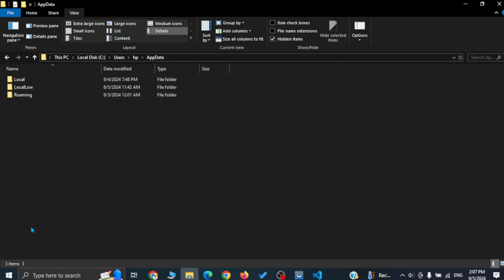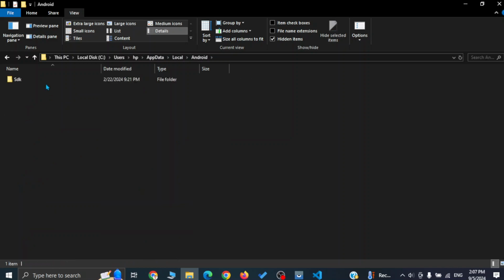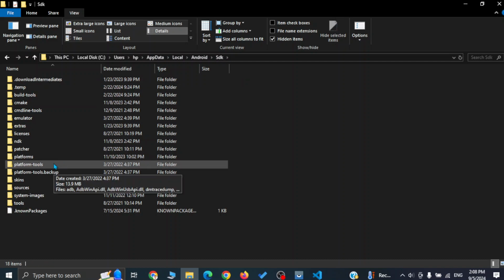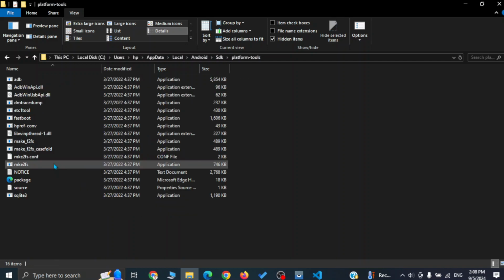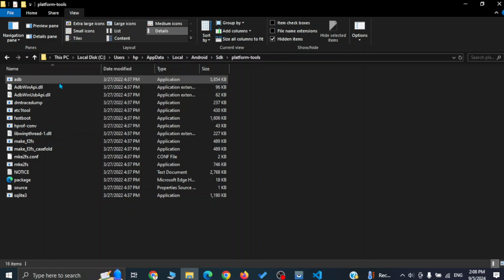Now click on AppData, click on Local, and here you have to select Android, and after this SDK. Now you can see the option for platform-tools. Click there, and here you can see the tools installed, and the tool we are going to deal with is ADB.